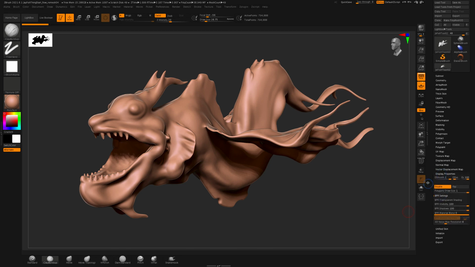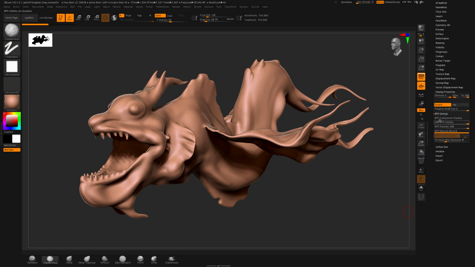Once you open that up, you can turn off things like transparent shading, and I'll talk about that when we get further into the project, because you're probably going to want to put a transparent material on, like the fish eyes or other things. BPR visibility has to do with transparency. But the big one I want to talk about here is BPR shadows.